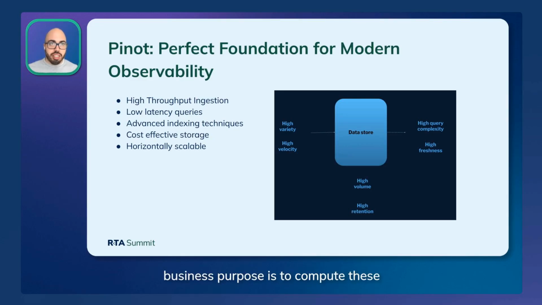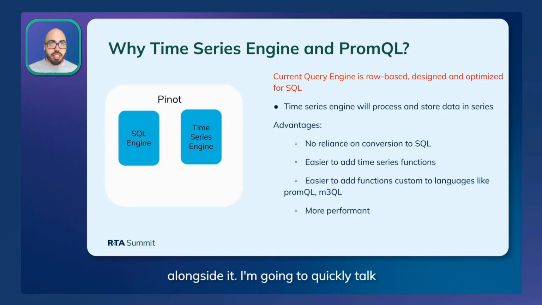Its main business purpose is to compute large aggregations across large sets of data very quickly. If the queries that we're running are too slow, we also have a lot of indexing techniques that we can apply. And Pinot also supports a tiered storage model. So if we have historical data, we can store it in more cost-effective storage solutions. Pinot is also able to scale horizontally along with your metrics infrastructure. As your metric pipeline grows and you need to have more Kafka brokers, you can scale Pinot alongside it.